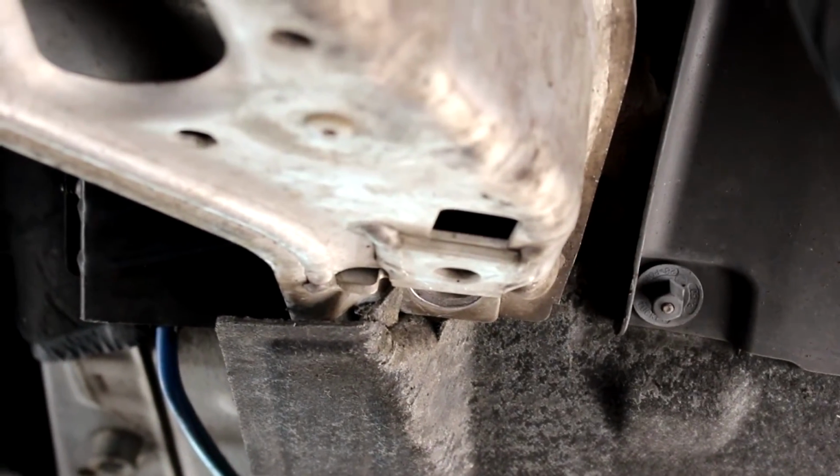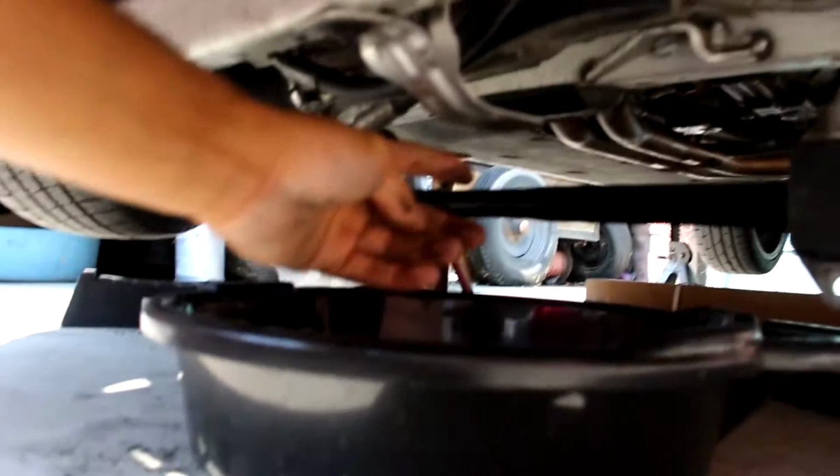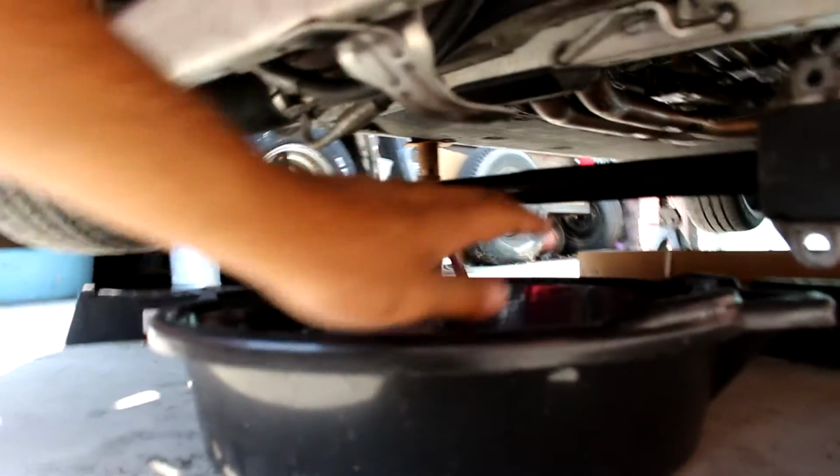One in the middle. The one in the middle, I don't think I'll be able to show you guys, but there's one in the middle and the one on the side. So just remove those 3 on each side. And then I would get a jack and slowly drop it. That's what I did. I put the jack on the steel pad and I slowly started dropping it. And as you can see, now it's sagged all the way down to the bottom.